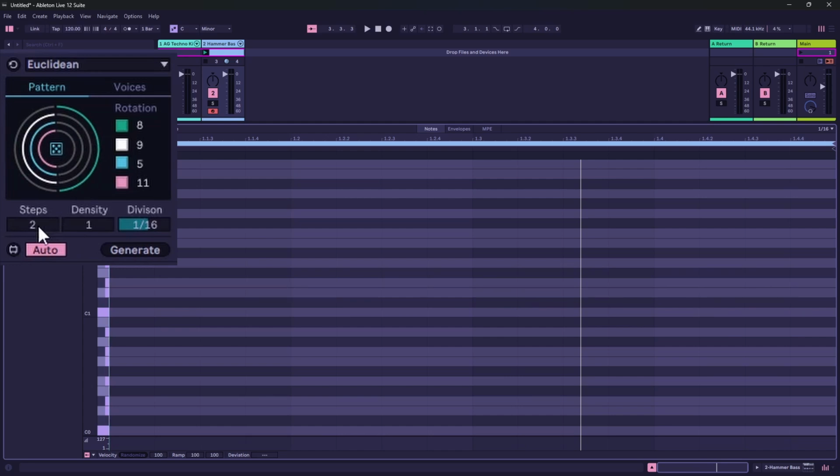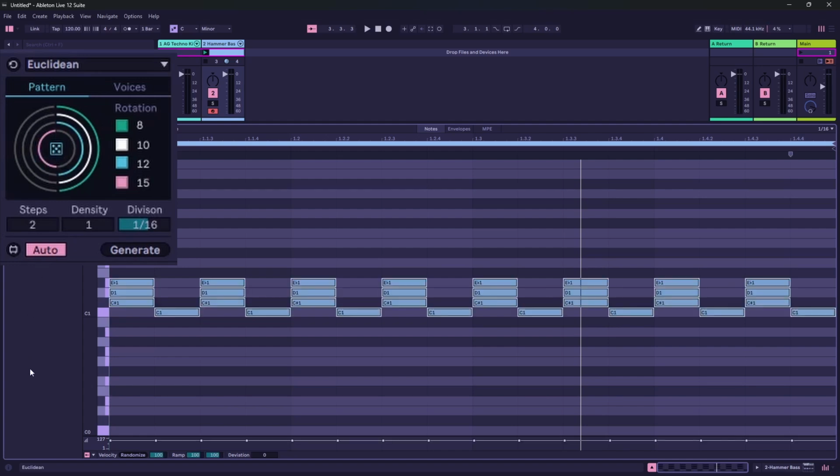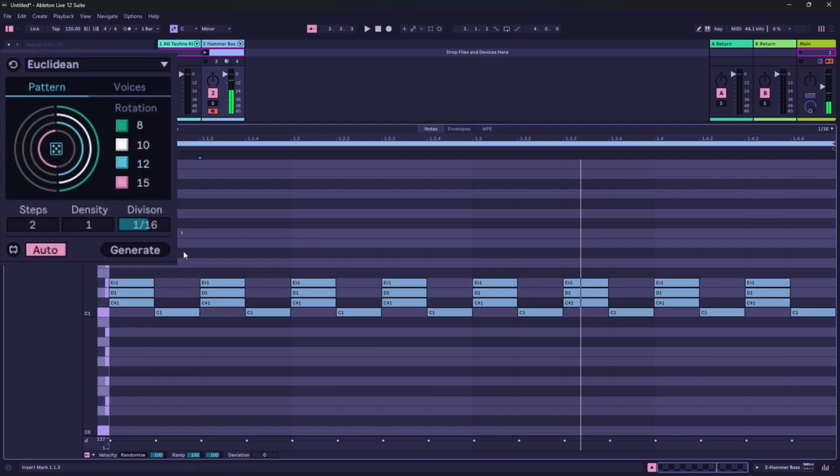If you take a look at the steps and the icon, it says 2. And we have 4 different voices, 1 for each color. And then on the icon right here, we have 2 different outcomes. The pattern or the voice could be on the left or could be on the right. If I generate something, I'm going to get something like that. And it is very repetitive. We get the step 1 and then the step 2.